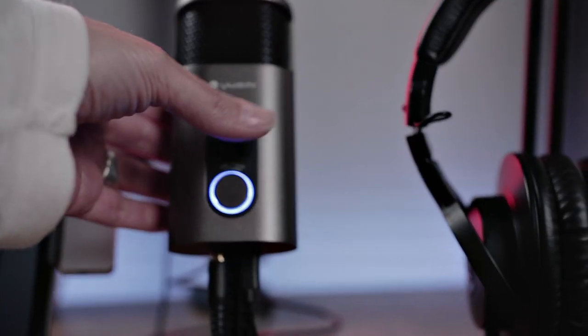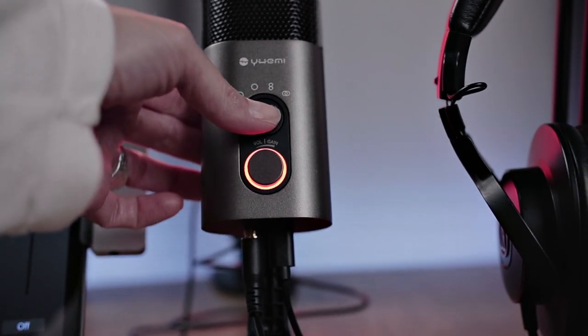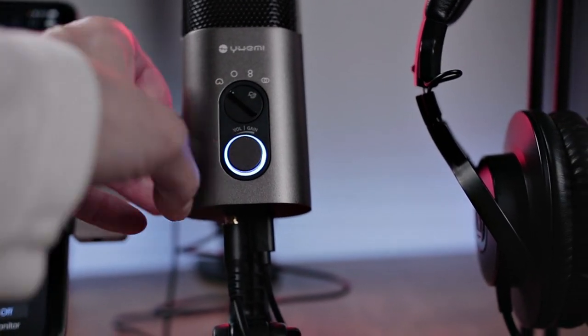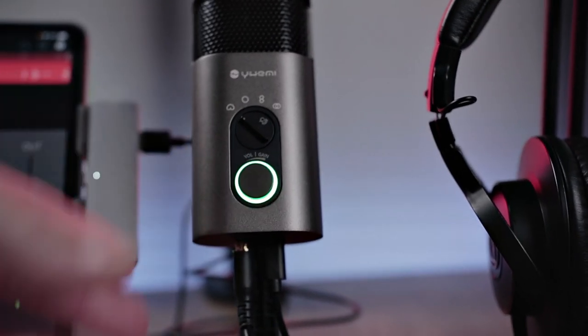Just having it closer is better, but they don't give you a scissor arm, so desk mount it is. It's a cute little microphone and I like the fact that they have the little lights around the ring — it makes it even cuter. Functionality-wise, I appreciate the four different polar patterns, although I would only ever use cardioid or stereo, unless you're doing an interview where you could get away with the figure-eight polar pattern.